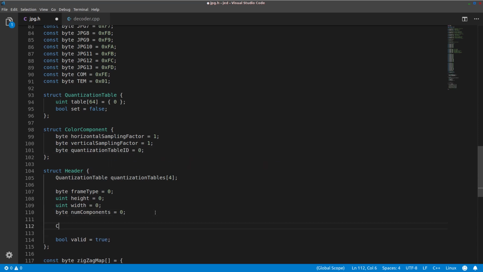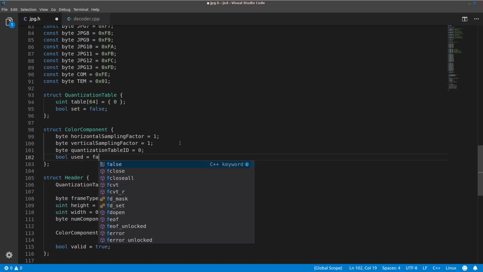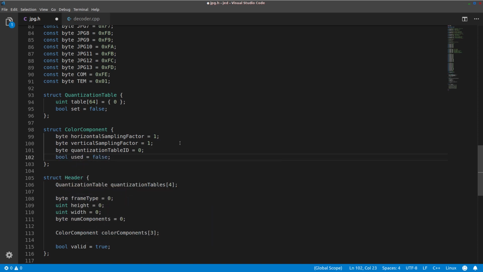Let's also store an array of color components of size 3 in our header. And since we're using a static array similar to the quantization table, let's keep a flag in the color component indicating whether or not this color component is used in the JPEG image. And that should be all we need.